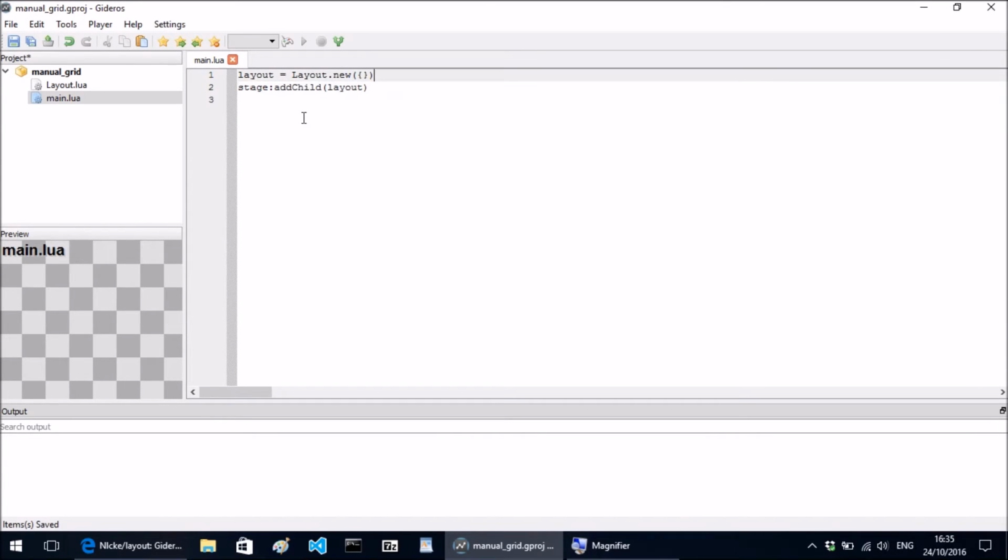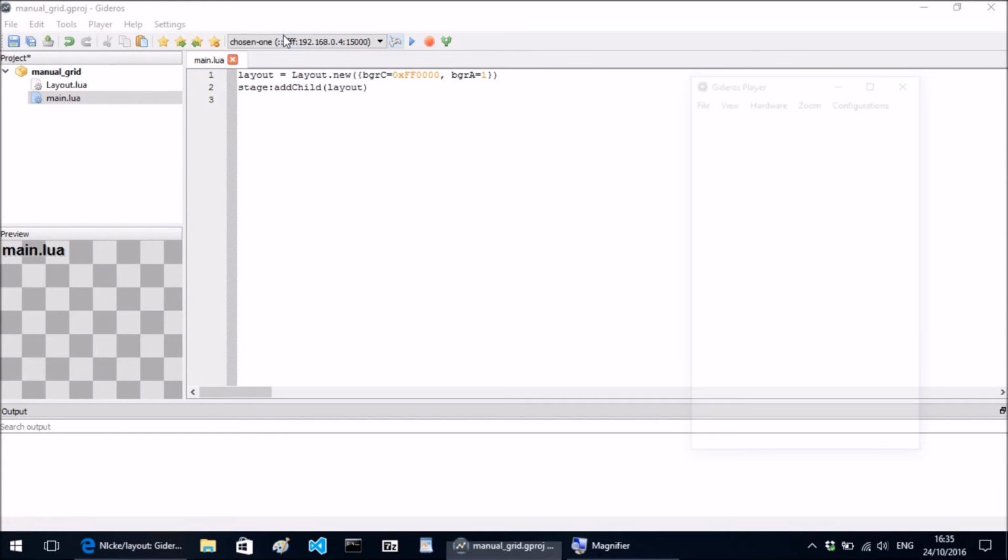Well, I won't see anything just with that. I need to do something a bit more. Let's set the background color of this layout. I'm going to set it to red. Red, green, blue, and the full channel of red, and nothing at all for green and blue. But actually that still won't show anything because the default alpha is 0. So I need to set background alpha to 1, making it fully opaque.